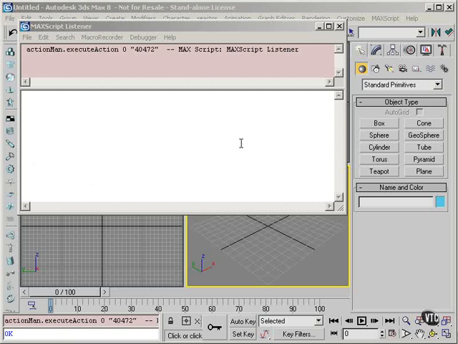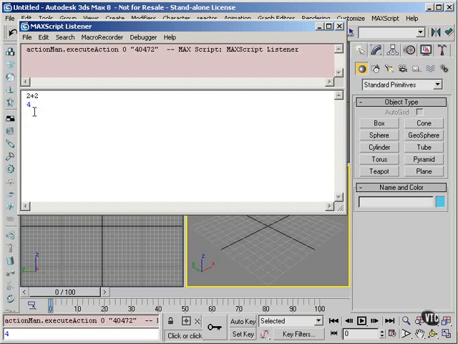And the output window, in addition to showing output from MaxScript, is a command line processor. So you can type any valid MaxScript into the output pane, and it will be evaluated, and the results will be printed in the output pane. One very simple example is you can type mathematical expressions. 2 plus 2, and I'm just going to hit the Enter key, and the result is printed out, 4.